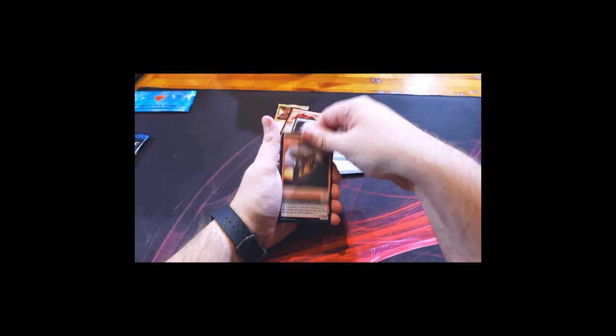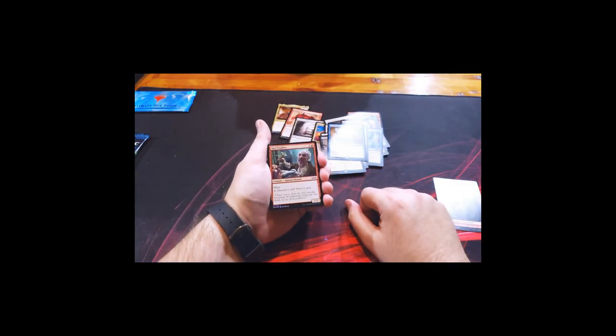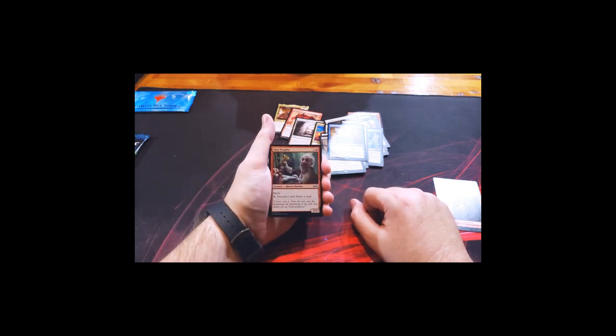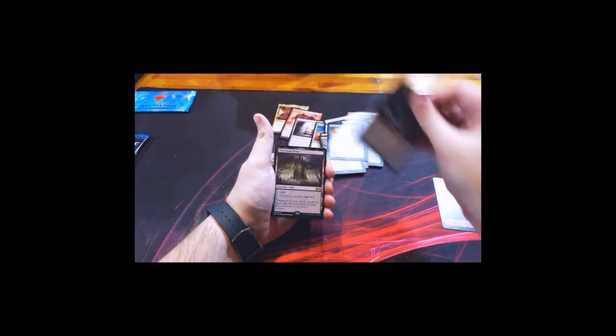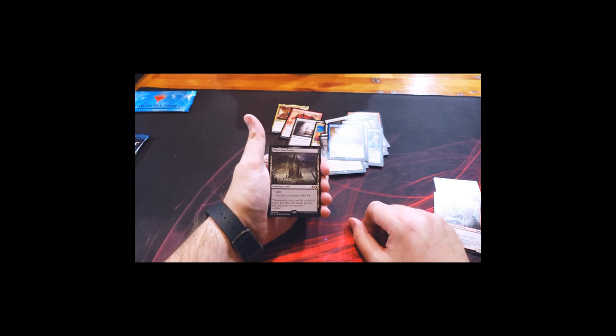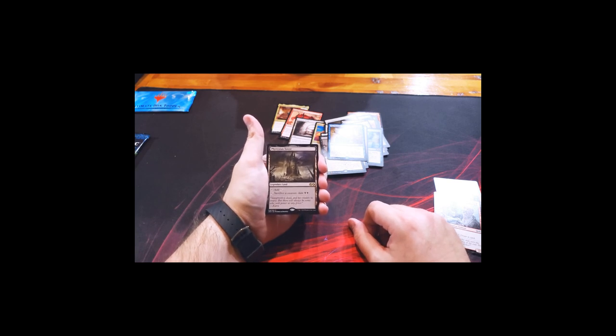Elemental. It's the Mad Prophet. Oh my god. Doomsday. Cats and dogs living together. Ah, yeah, that's exactly what he did. And, ooh, Phyrexian Tower. Now, that is definitely a hit.